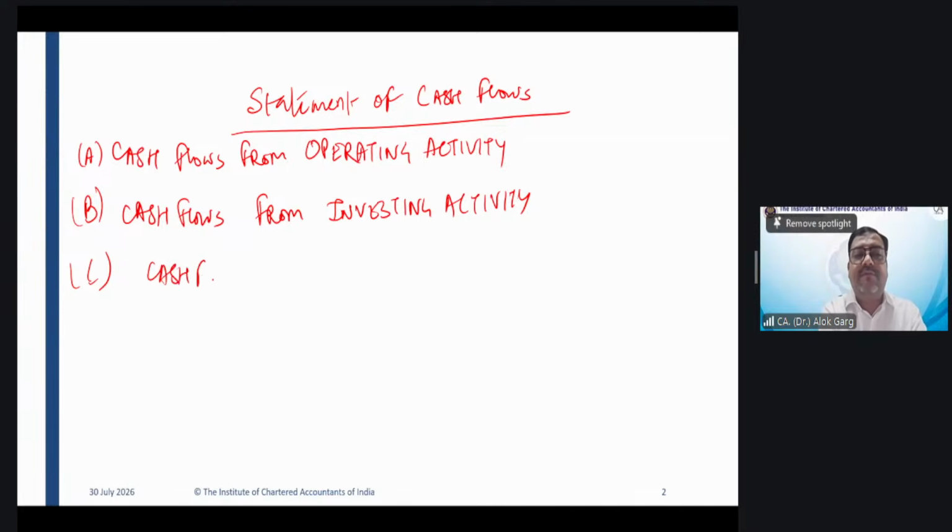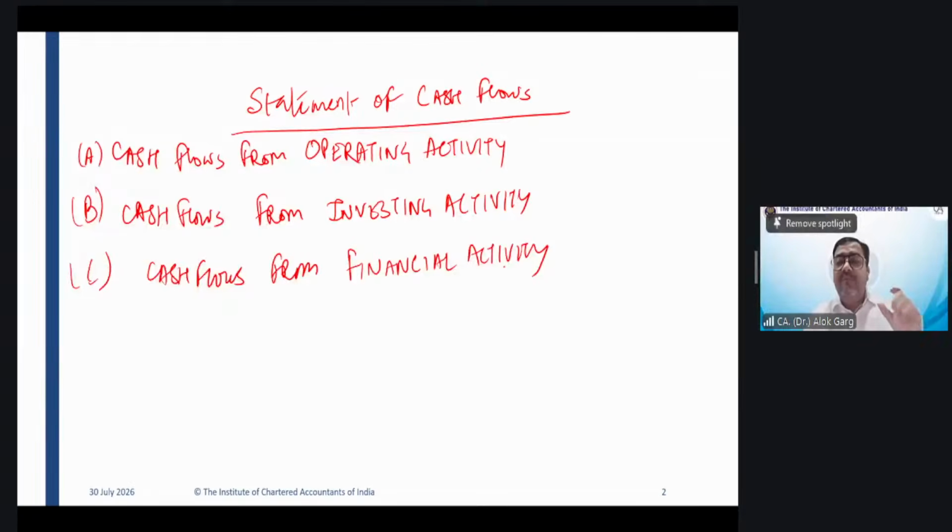Now see, cash flows from financing activity. And this cash flow from financing activity relates to the capital structure of the entity. When I say capital structure of the entity, it means the movement in the funds relating to the capital and debt, equity and debt. For example, the company has raised equity share capital, rights issue. Okay, the company has paid dividend. So this is a financing activity. The company has taken borrowings, repaid borrowings, paid interest. This is financing activity. So any movement of the funds, any activity relating to the capital structure of the company is related to the financing activity.